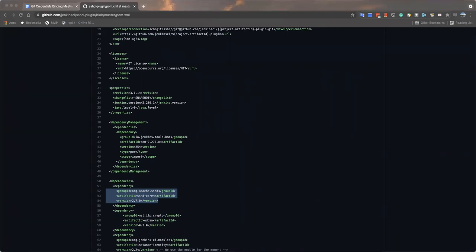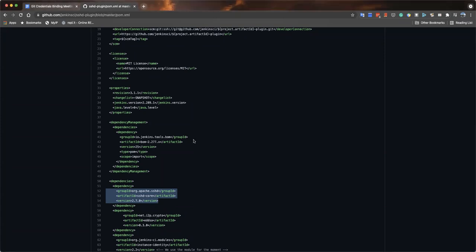So back to Rishab's question, but to ask it in the form of a question: is org.apache.sshd.sshd-core version 2.7.0 enough for you to have the API you need, Harshit? Or do you need something else? Yeah, okay, so then I'm prone to agree with Rishab that we should at least try to just depend on that library.